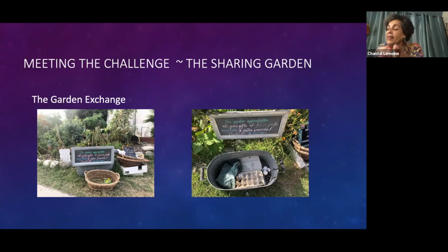So then people started saying, oh, okay, since I'm bringing something, I can take. So I have regulars who juice, and they come and pick their kale from my garden, whatever's available. Whatever they bring, I put into my compost bin, and that feeds the garden. That's how things started. And then one of the people that I handed a bunch of kale to one day, who had stopped by to say, "Oh, I love your garden."